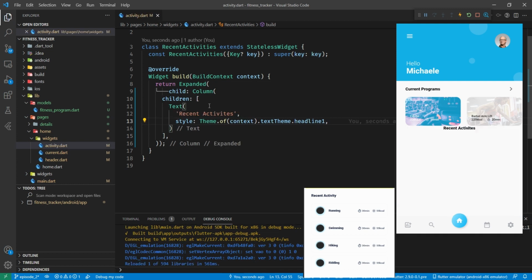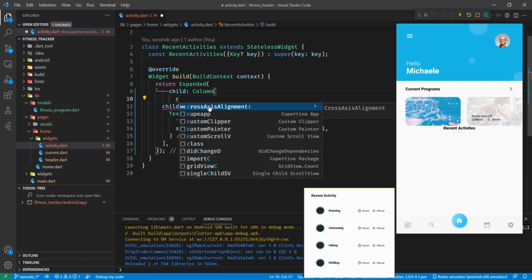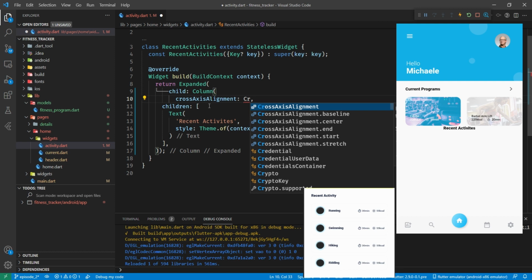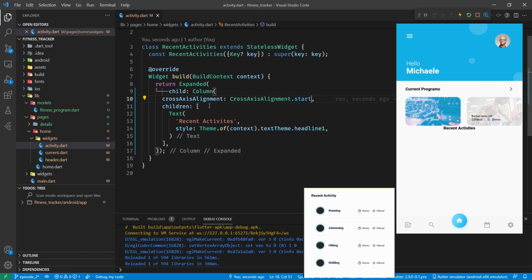Okay, and that puts that in as we wanted. That column is going to need to be aligned correctly because we want recent activities over to the left hand side. So we're going to put crossAxisAlignment start. Okay, and that will eventually push that over when we add the next bits in.